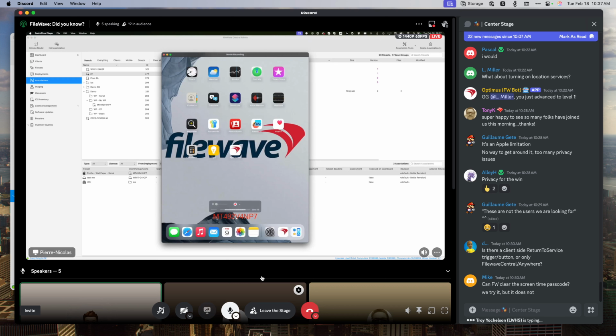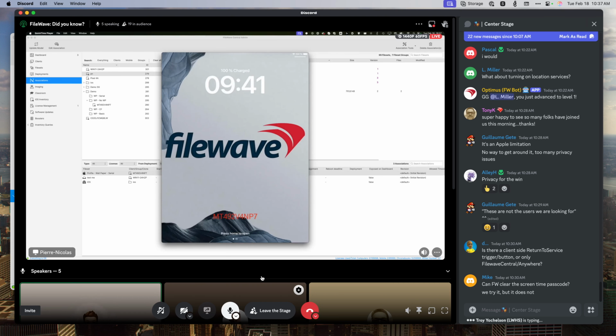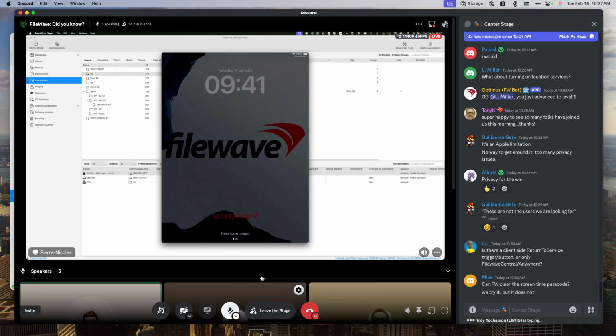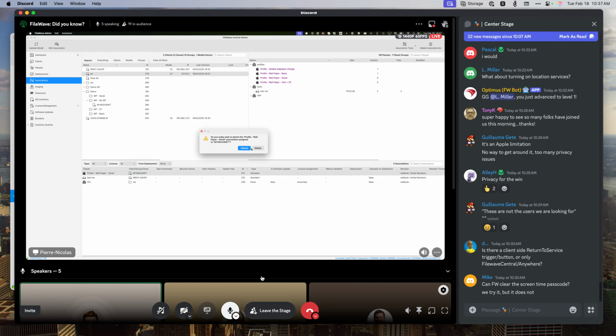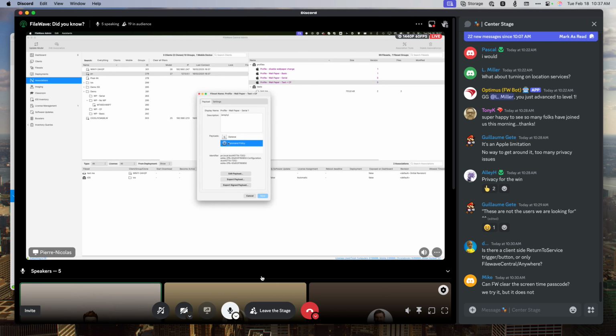And here now directly I have the serial number of my device, which is visible there. So even if my device is turned off or is locked, you can see directly the serial number of the device here. You don't have to look at the back of the device and figure out what's the serial number if it's written in a very, very small way. And you can use all custom fields or all fields you can have in FileWave, which means anything which is reported by the device from inventory, or you could even go with more complicated text.